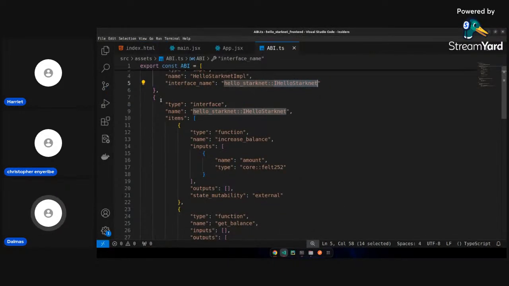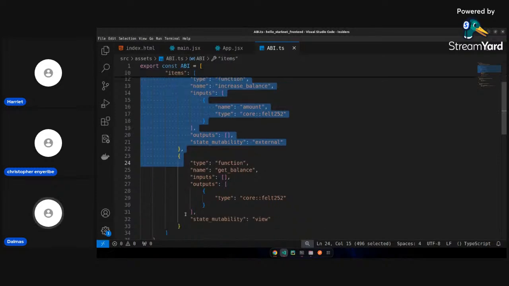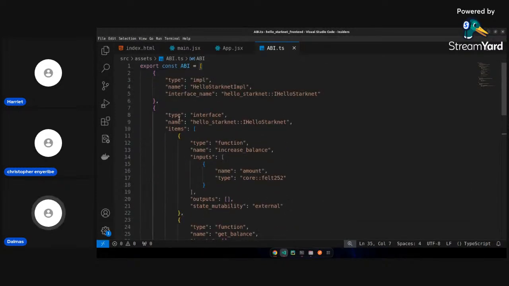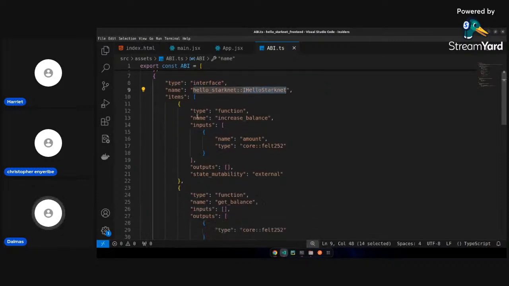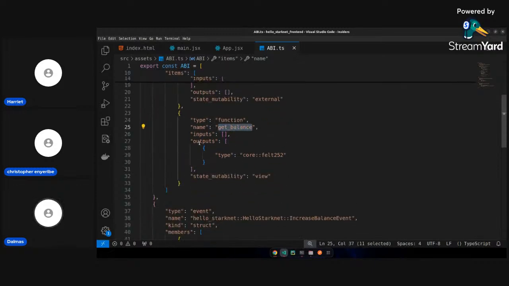Then next we have the interface values. So the interface values we have here is the type interface. The name is Hello Starknet. The different items, that is the functions, so increase balance and get balance methods. And also we get something else called state mutability.